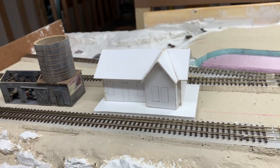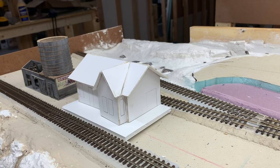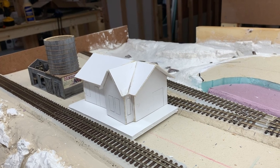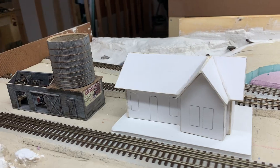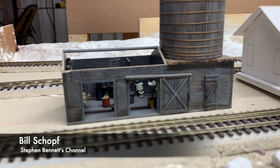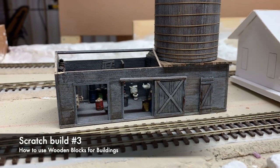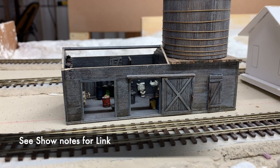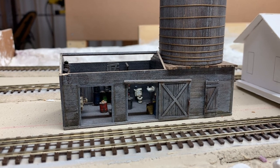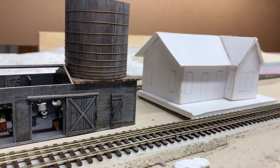I've done a lot of online looking and haven't found anything where the dimensions are going to work. So I think I'm going to try and scratch build something, just to see if I can — at two by fours. If you follow Stephen Bennett, there's a gentleman that builds really nice buildings completely out of two by fours and then scratch building material applied to it. I'm going to try that to see if I can come up with a building that will work for my station, and just to try something new.